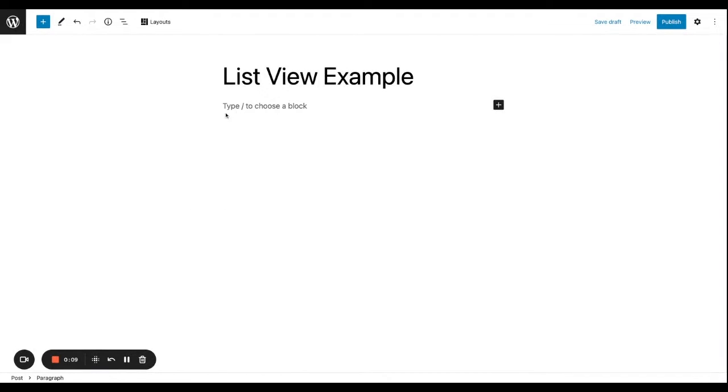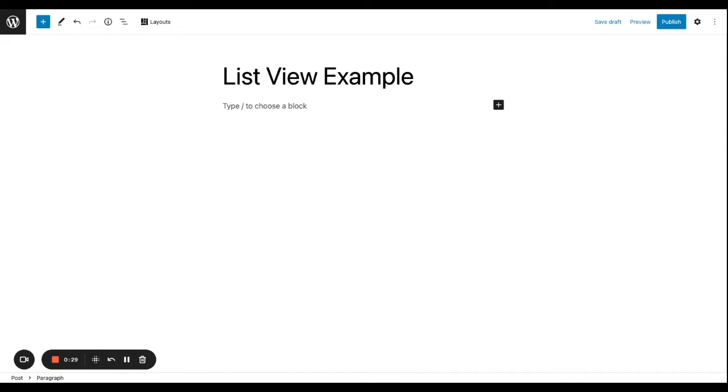I recently saw on LinkedIn a post where someone was having an issue with WordPress blocks nesting inside one another, where, because of settings in the style sheet, they were getting a left-hand indent that they didn't want. So they got a block, then an indent, and a block. The blocks were nesting inside each other, and that's not what they wanted. They wanted them to be separate.